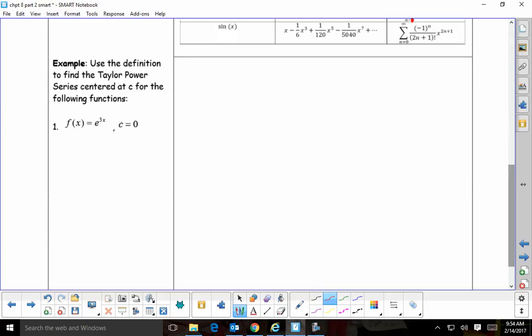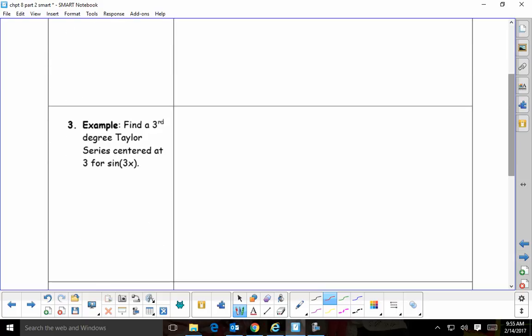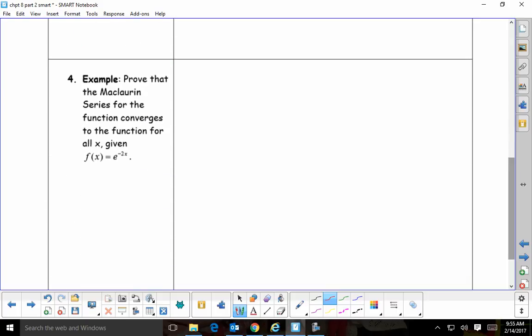So we adapted this first one. We said the easiest way to do this was to start at the what? Start at e to the x, then plug in the 3x. This guy, we said the easiest one was to start at cosine, then plug in the 4x. This one, we had to switch, and we did that, right? But this one, it was centered at 0. We wanted the Taylor polynomial. We said the easiest way was to start at sine and then plug in the 3x. So we were on this one here when we stopped yesterday.